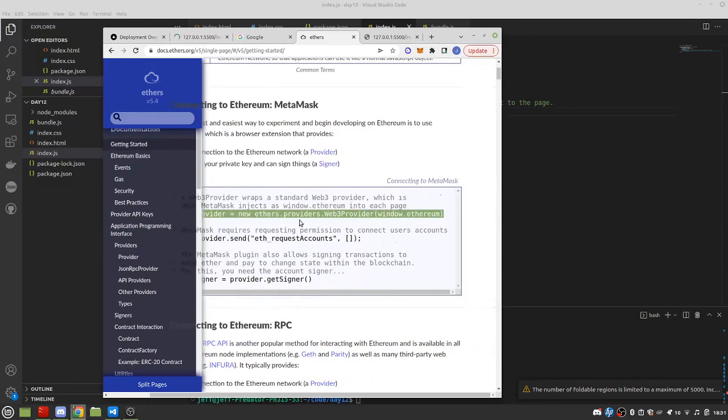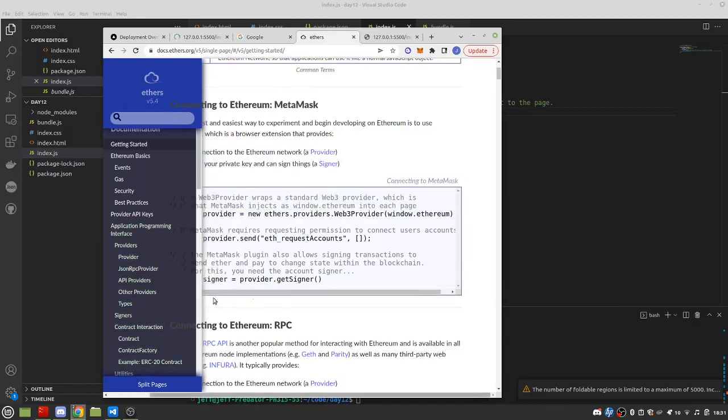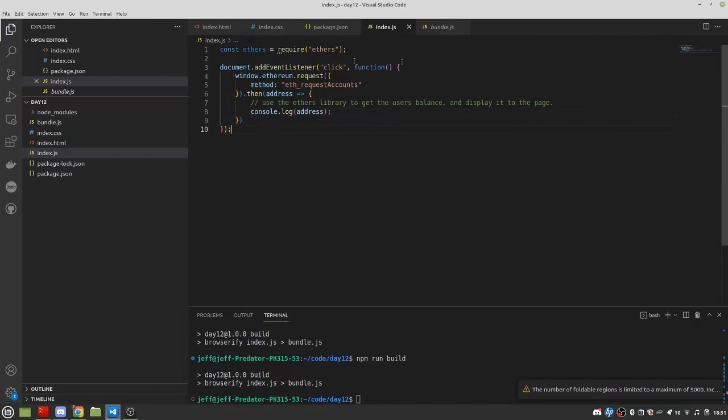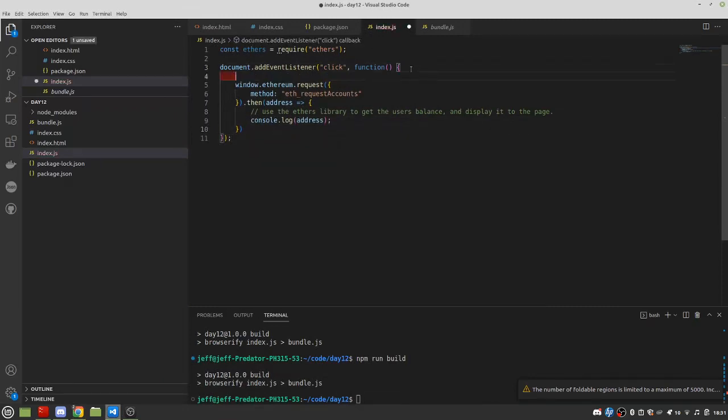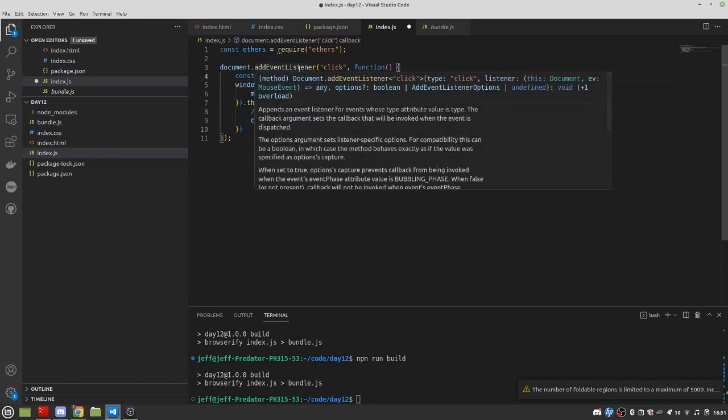So this can give me a provider via a Web3 provider from Ethers. You guys already did this before, but now we're going to use window.ethereum to do it. So I can copy and paste that in, but I can say, give me a provider using window.ethereum. Before, I had you guys make an Infura key, which is a node, and you had to put the URL of your node in here. Now you don't need to do that. You don't need to register for Infura because MetaMask is a node. You can send requests to it. So if the user allows us to connect to MetaMask, we can send Ethereum requests directly to that.